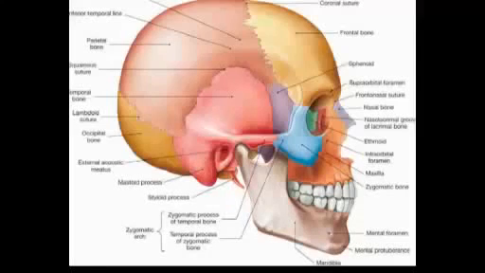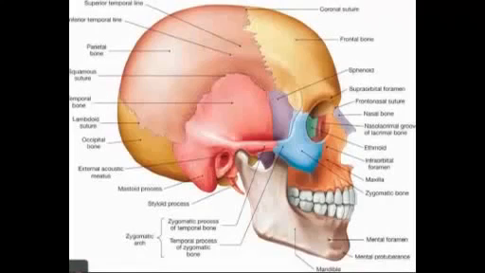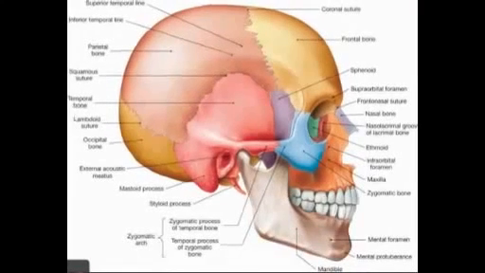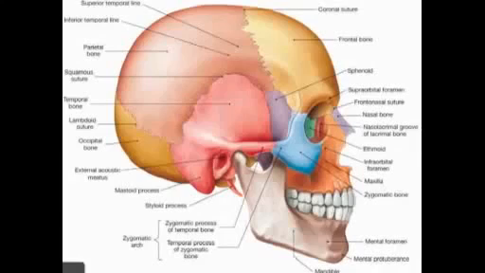Okay, so for the second picture, you're able to see the skull from the side, and there are all the bones of your neurocranium where your brain sits. So the first one forms your forehead. This is the frontal bone. Then goes to your parietal bone, which is the bigger and white one. And then you go to your occipital bone.